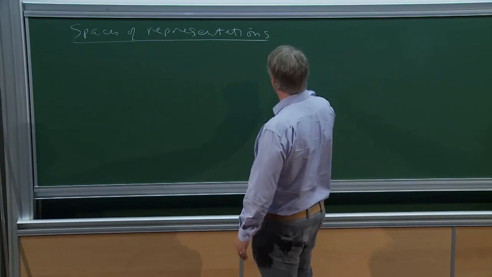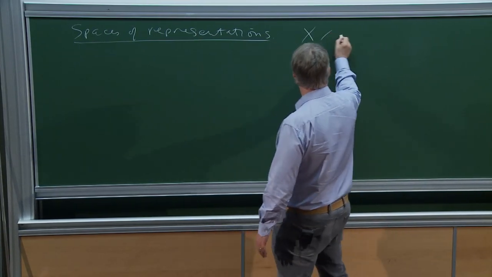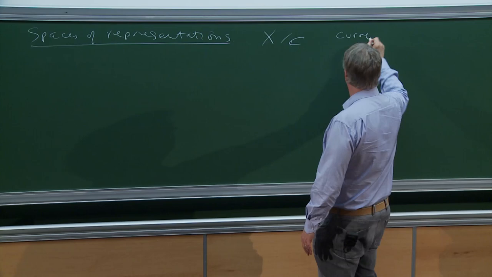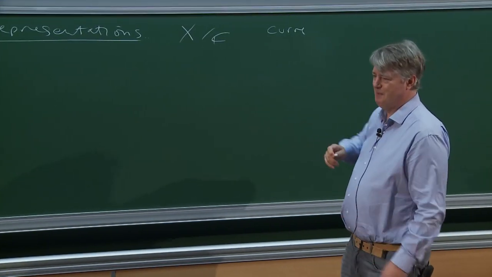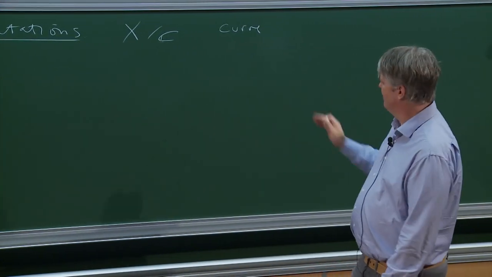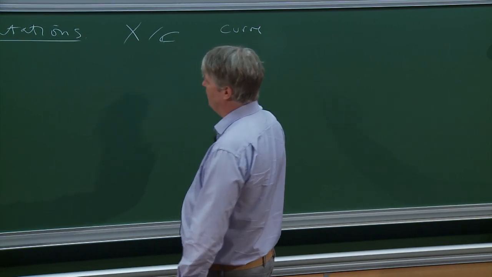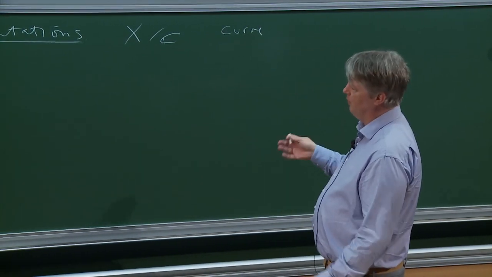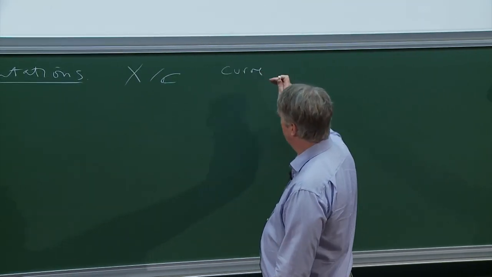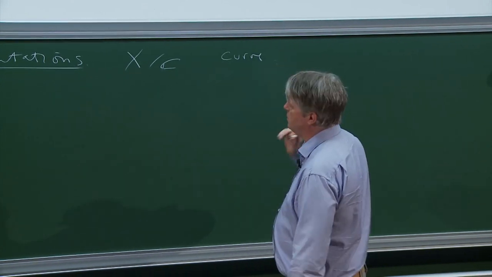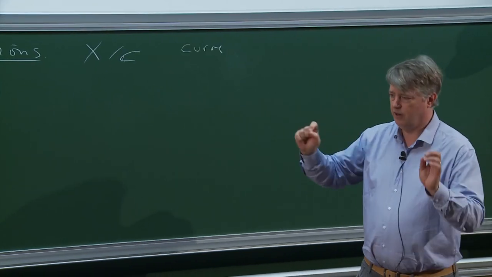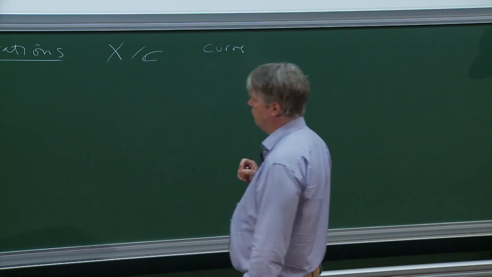So you know the space of representations. So let X over C be basically a curve. Maxime keeps asking me, what about the higher dimensional case? But for these questions, these questions are already mostly happening for curves, and we don't really know what to say further. I don't think for higher dimensions yet. Anyway, so let's take a curve, and we should think of it as basically being either a compact curve or some kind of open curve, but we keep some control over what's happening at the puncture points and so on.